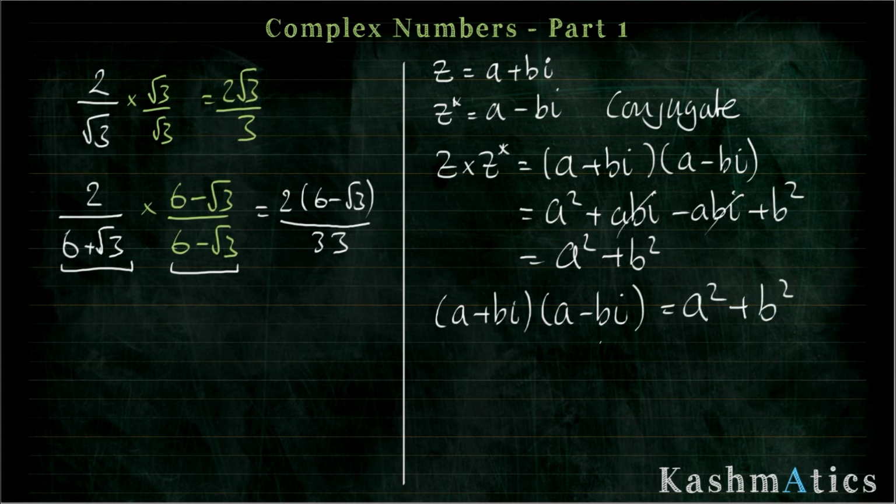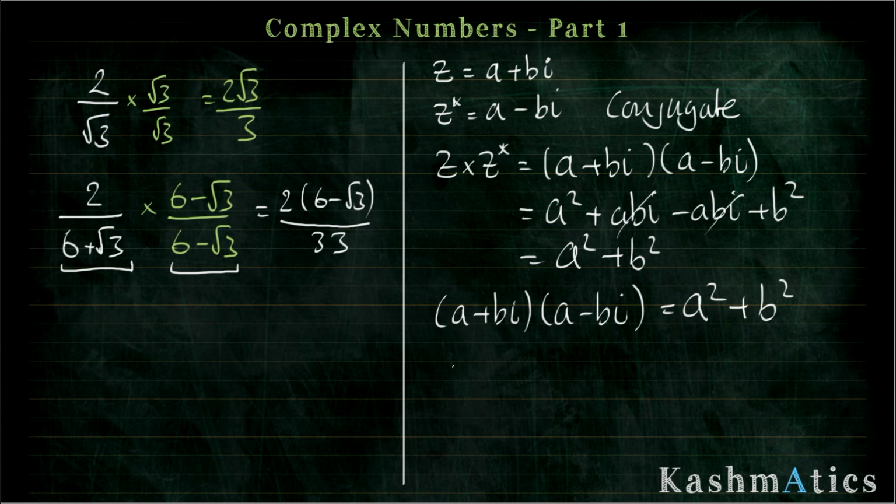It's the sum of 2 squares. Now you will have seen the difference of 2 squares in algebra and how to write that down. So a squared minus b squared is (a plus b) times (a minus b). But with complex numbers, what you can do is the sum of 2 squares. And what makes it handy is if you want to make the denominator of a complex number real.